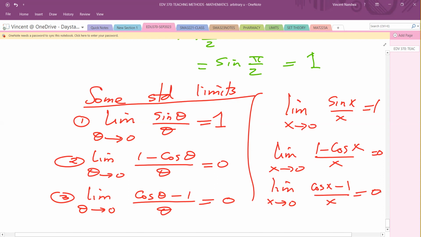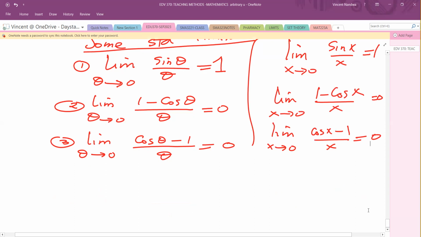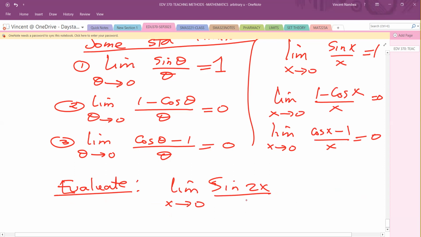Okay? So the thing is that now, you should be able to see that. Kama hapa nimetumia theta throughout na nipata AGB, still the same thing hata nikichange another variable. Nikiweka k hapa, k, still have the same thing. Nikiweka m, bado nitapata the same thing. Okay? Yeah. So, for example, if someone asks you, evaluate, this is just an arbitrary example. Limit as x approaches 0 of sine 2x divided by x.